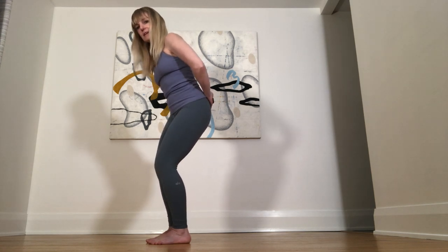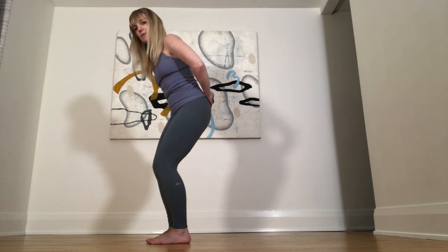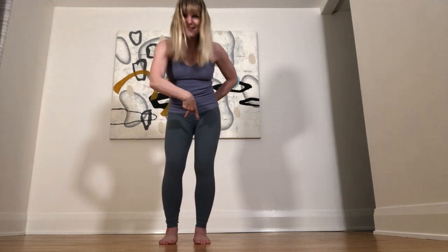Side, side, side, side, side. And you can see my legs moving here a little bit. Okay, right? As the pelvis, as the hips go side, side, side, side, side, side, side. And just take a look down at your legs. You'll see some motion through the legs.